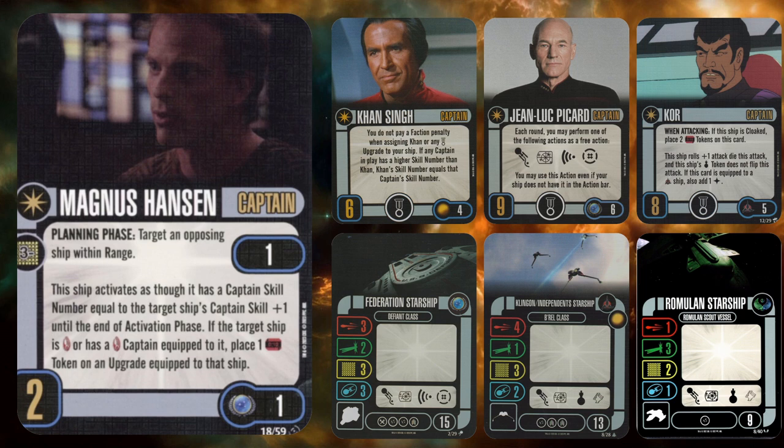So, what does that mean? Well, he can target cards like Picard 9 and say, all right, I'm going to activate after you. So my captain skill for activation is going to be considered a 10 because you have a 9. I'm going to add +1. Core is in that same realm, but remember, Core can be boosted by Dahar Master times 3. So Core could be up to an 11 captain skill.